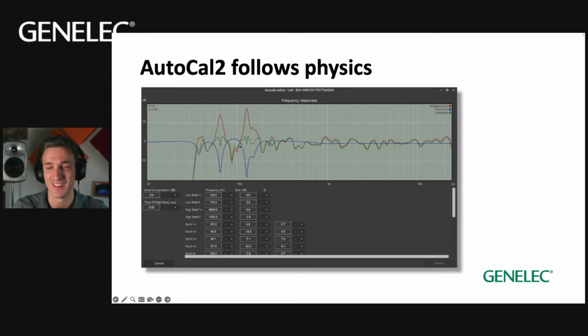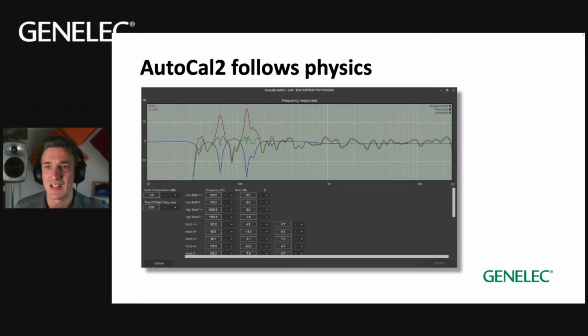I will have to live with that, or I would just have to move, or ask my wife if I can get a better room in our nice flat. But this is the reality. And if a solution now would show you a flat line here after it was measured like this, then I would say this is not correct. Then it's about measuring multiple points and doing some kind of an average at different spots.